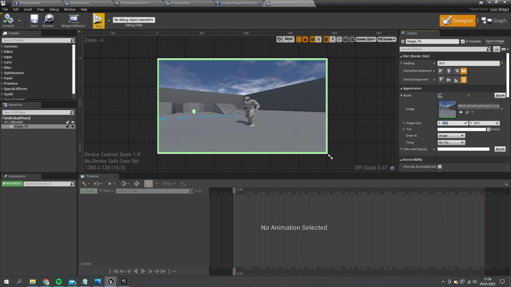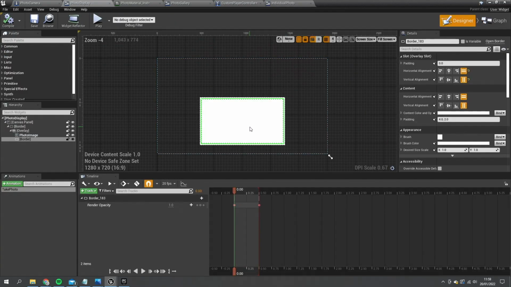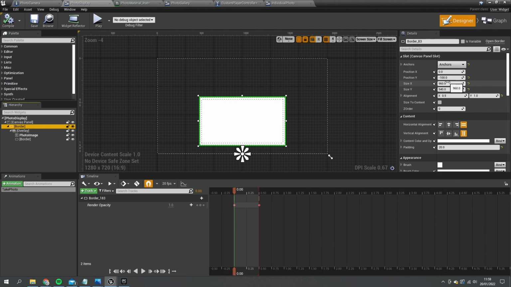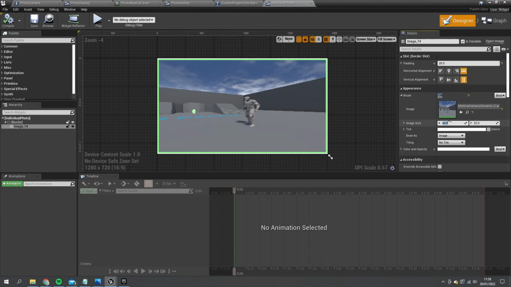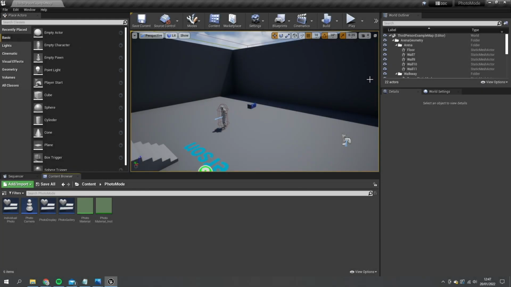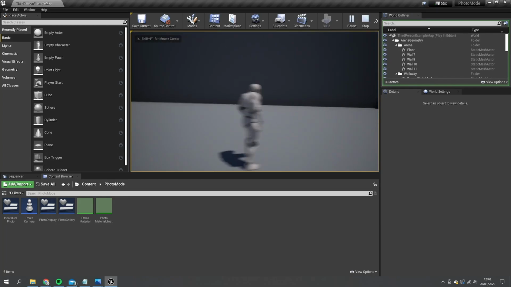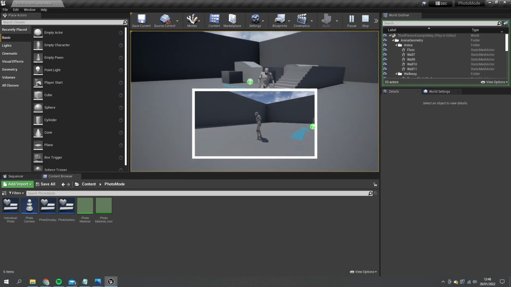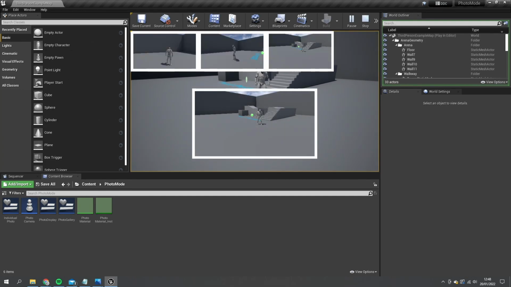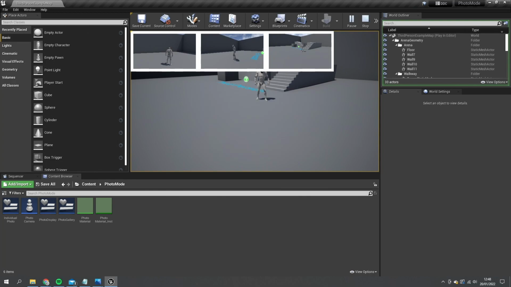So in the photo display, I made this one 960 by 540. So if we do the same for this one, 960 by 540. I'll save that. So now if I test this out and go into camera mode, take some pictures like so. Hit tab and they will now appear on the screen. As you can see, I've made my images a lot smaller so they can fit more on the screen there.